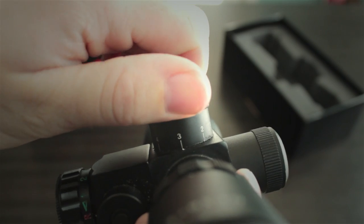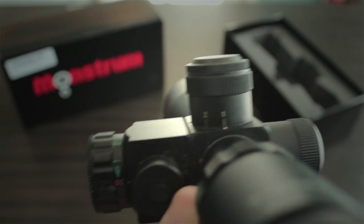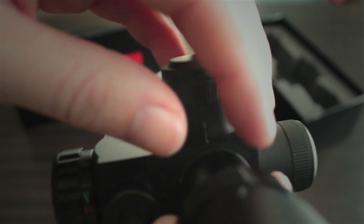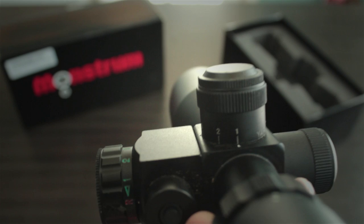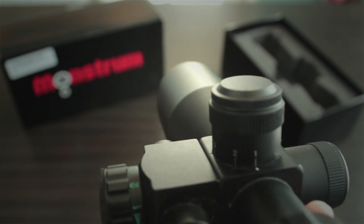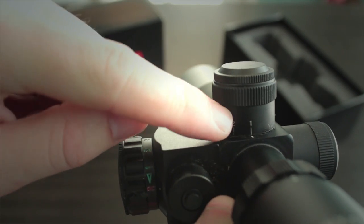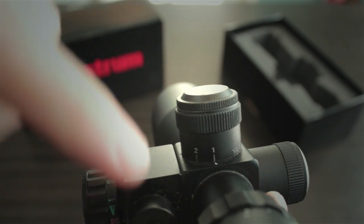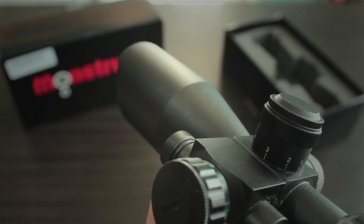Stuff like this on a cheap scope, I'm pretty wary of. When I'm carrying it in the field, I tend to just say, well, I sighted this at 100 yards — that's where I know I can hit accurately. I have no idea if turning this turret is actually winding up my zero and rattling the scope and messing it up long-run. So I tend not to mess with that. If that's something you want to use a lot, I'll admit this review isn't great to answer that question. I would look for something like that in a much higher quality scope than this.